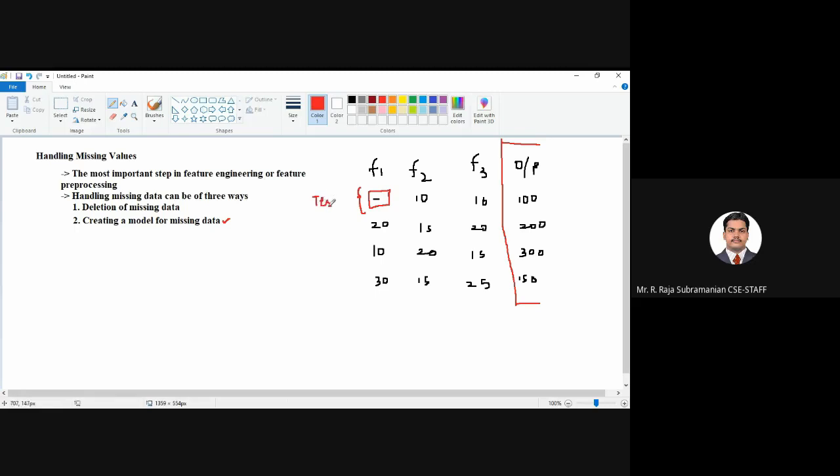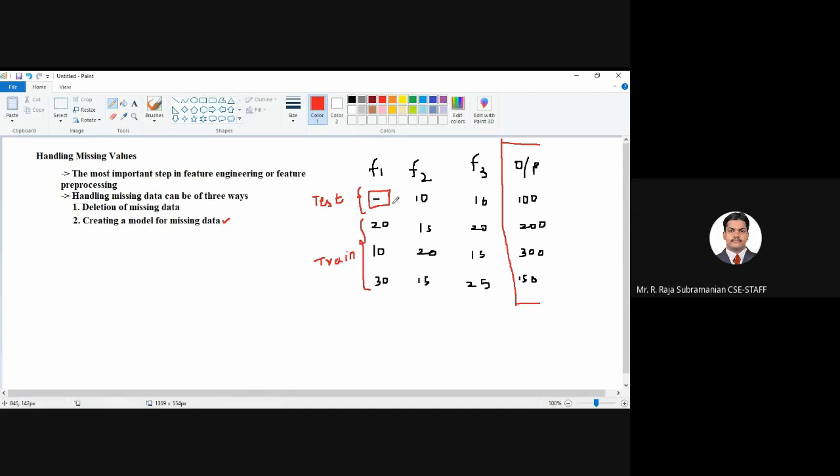This will become the test data, and all these will become the train data. Train data is nothing but those features which have values without anything missing. So I take those as training data, and I will use these to predict the test data.